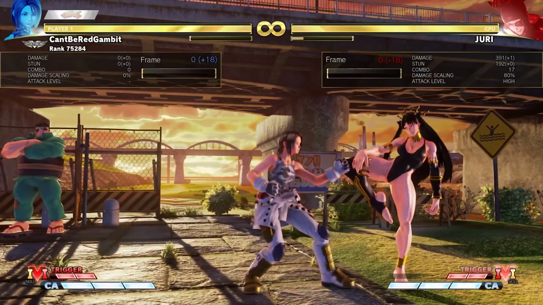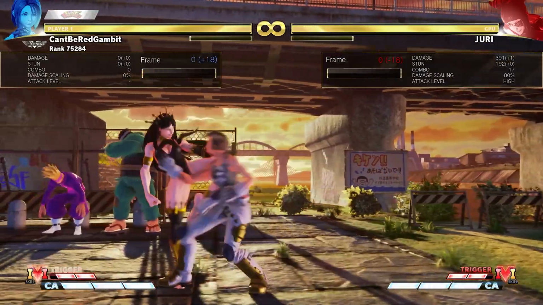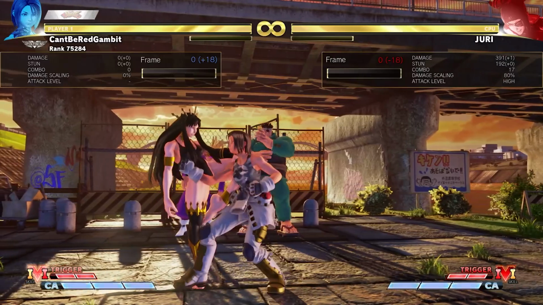So it's a decent setup for super if you can get the heavy one to land. Not a bad special move, you just need to be very aware of whether they're crouching or not when you use it.